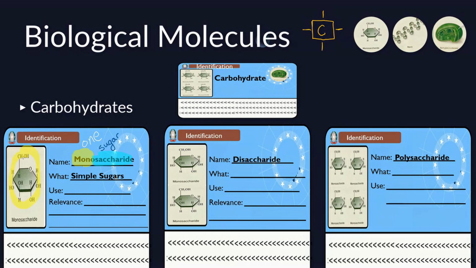So it makes sense then that these are the units that are often used as the building blocks for larger molecules. And one key thing to keep in mind about monosaccharides that's very important is that only monosaccharides can be absorbed or used by the human body. So if we were to ingest, like take in by eating, polysaccharides or disaccharides in our diet, we would actually have to digest and break down those larger molecules into monosaccharides in order to absorb them and use them in our bodies. Now let's move on to disaccharides.